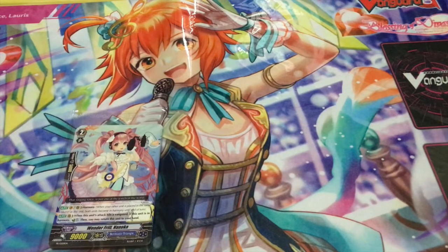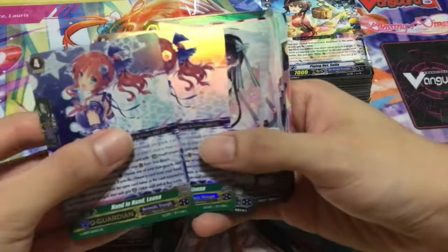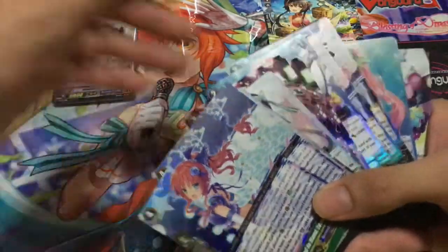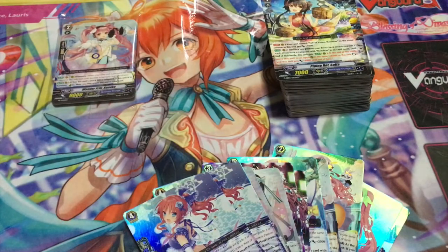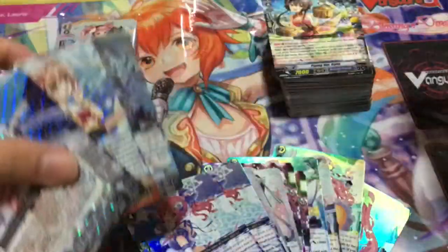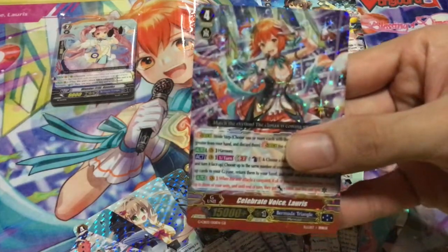And the load of cards that we have, or the CNR cards that we got, put them around here somewhere. And for holo cards, if I can get them all together. For double R's, we have 11 double R's, so like this, 3, 4, 5, 6, 7, 8, 9, 10, 11. So 11 double R's. I think I'll move this up there. And triple R's, we have 4. So here are the 4. And of course, we have one GR card over here.